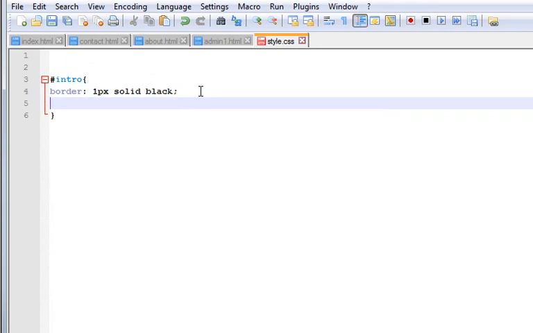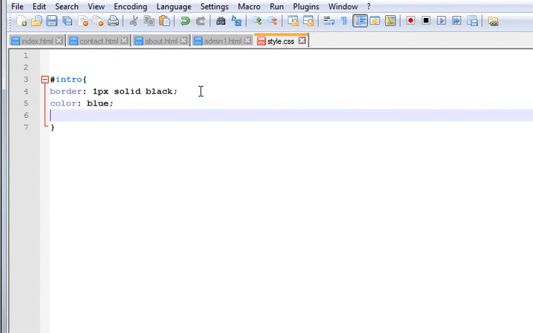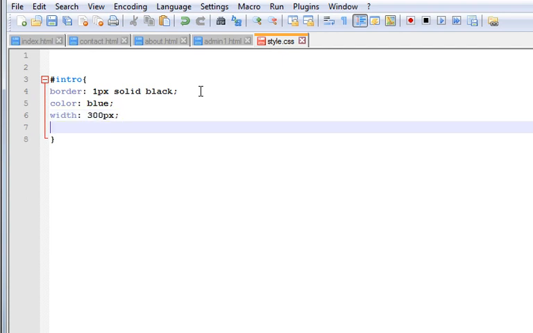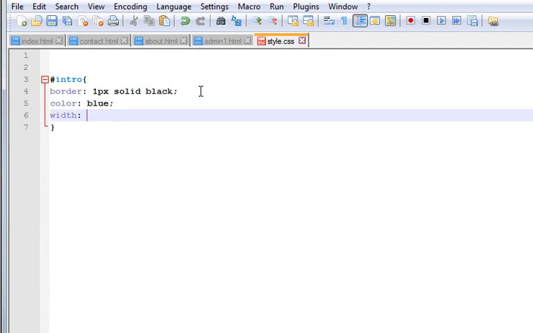Okay, let's go here and now type a color, blue, and then let's type a width of 300 pixels, or instead of 300 pixels, let's type a percentage.